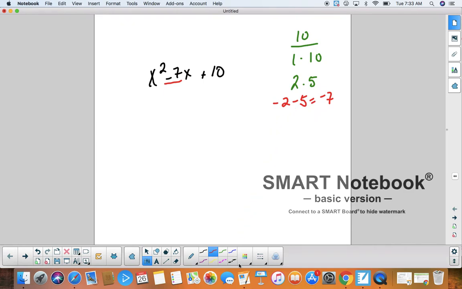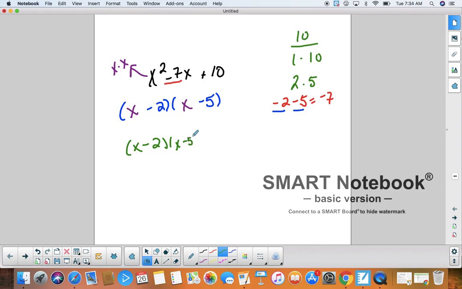So we know the two factors we're going to put in our parentheses are this negative 2 and this negative 5. So I'm going to start my parentheses here, and I'm going to put a minus 2 in one parenthesis, and the minus 5 in the other parenthesis, and then we have to look at what we have here. We have x squared. Well, x squared is just x times x. So that makes that easy. We put one x in this parenthesis and one x in this parenthesis. So the answer of what are the two factors that were multiplied to get x squared minus 7x plus 10 is x minus 2 times x minus 5.